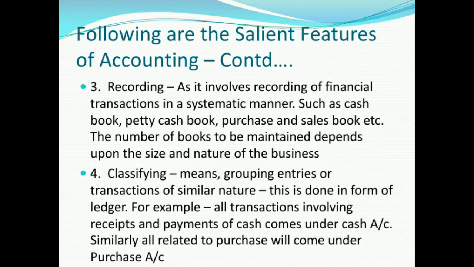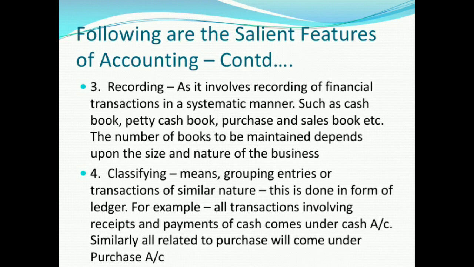Now, the number of books totally depends on the nature and size of the business. The larger the company, the more books there are. The smaller the company, the fewer books there are. But ultimately, every company, whether big or small, needs to maintain these financial transactions in a recorded and systematic manner. Number 4 is classifying.